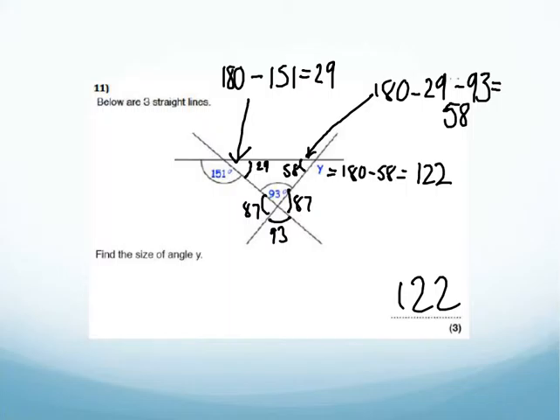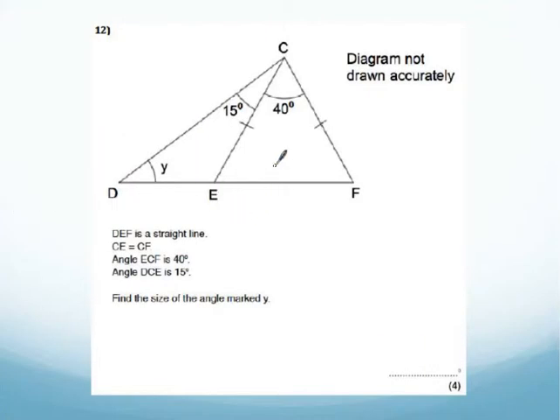Okay, so one other question. Here we have a triangle. In fact, we have three triangles because I've got triangle DCF, this big one here. I've also got this triangle CEF, and I've also got this triangle CDE. So there's three triangles here. Notice that we've got these two lines here. This means that the triangle CEF is an isosceles triangle, and that means these two angles here are equal. That's going to become important in our solution.